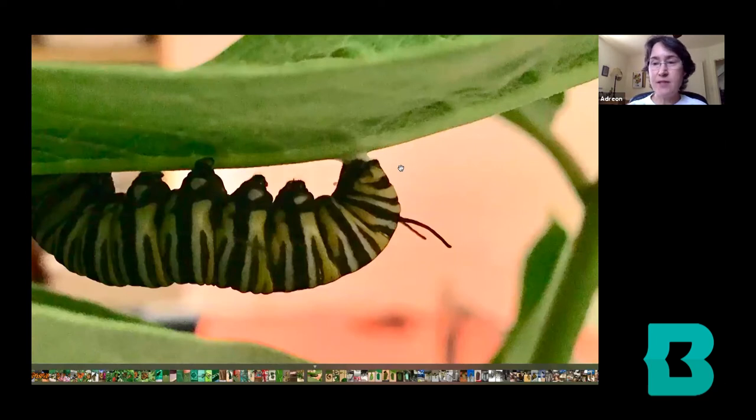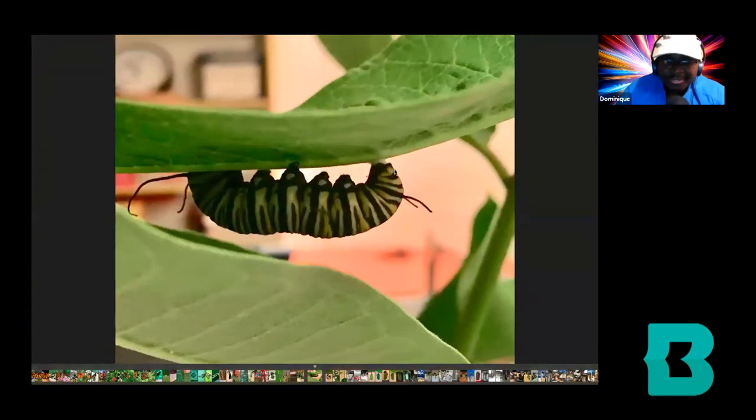Like a spider spins a silk web, it spins a silk mat that's sticky and will be like an anchor it to there. And then it can drop down. Imagine if you were a caterpillar and you had to just stick yourself by your end to the ceiling, and then you just had to fall down. Just hope that you don't crash down on the floor. But I've never seen one fall.